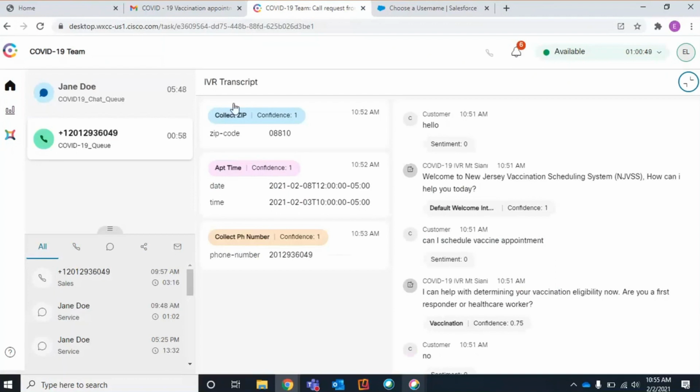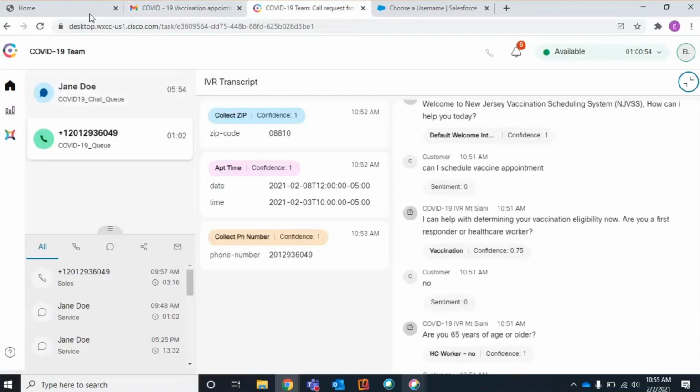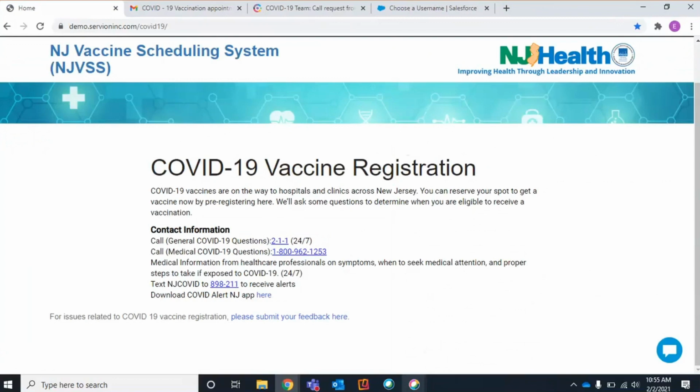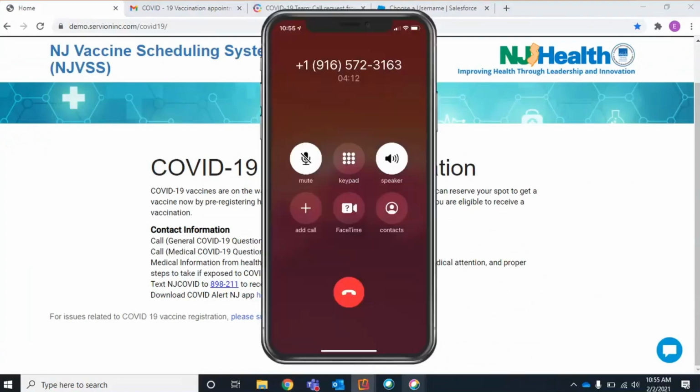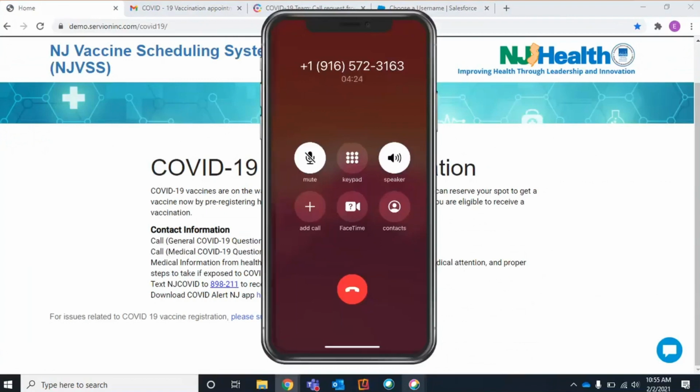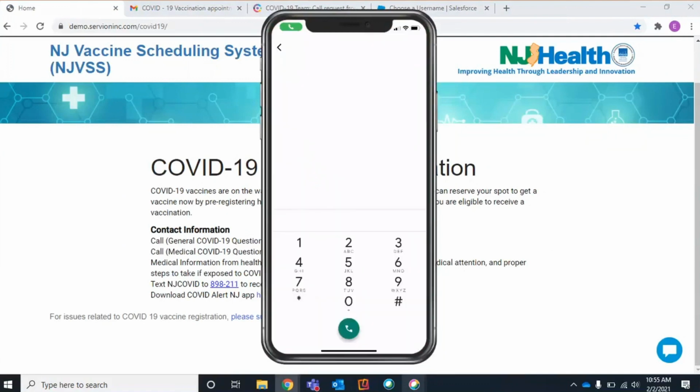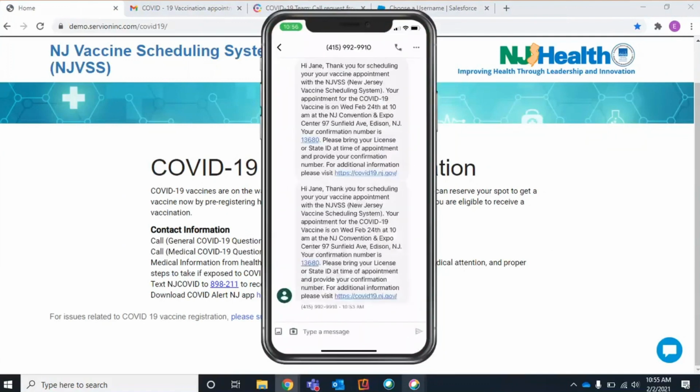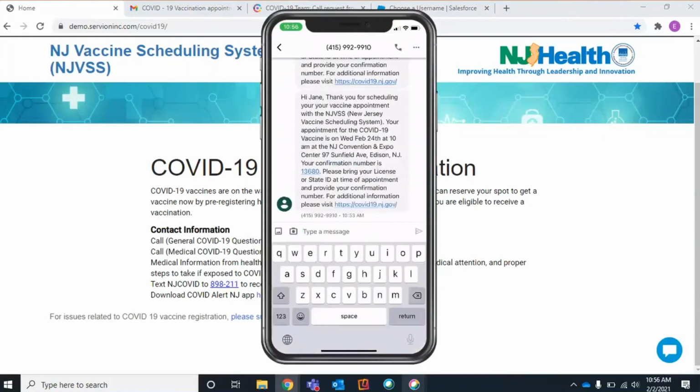So in either case, I have full visibility into that, but really, as you heard on that call, Jane did not need to have her transfer to an agent in order to get the eligibility determined, to schedule that appointment, and to get that confirmation sent to her phone, which, as you saw pop up and probably heard interrupt the IVR, as you can see, that text message got sent over to Jane's phone. So she has all the information that she needs. And she was able to really do this on her own, again, without having to strain herself.